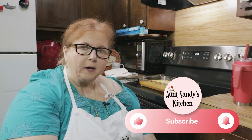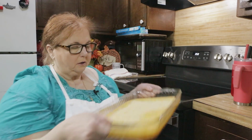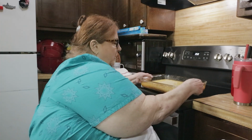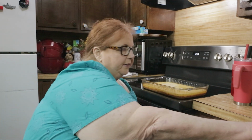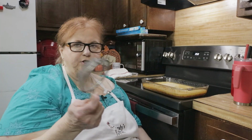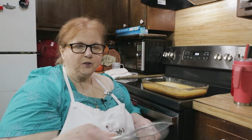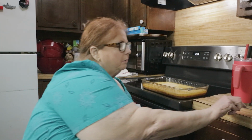They were in there for about 20 minutes, and look how pretty they are. Isn't that pretty? They've got to cool off a little more, and I'm going to put them in the refrigerator after they get cooled off a little bit, and then we're going to sprinkle them with powdered sugar. All you have to do is put some powdered sugar in something like this, or any kind of gadget that you can sprinkle, and just sprinkle it over the top.